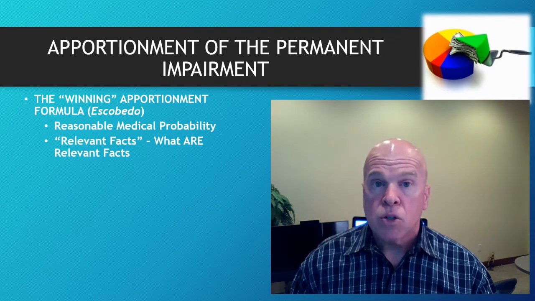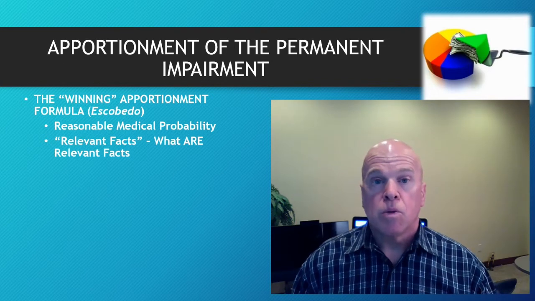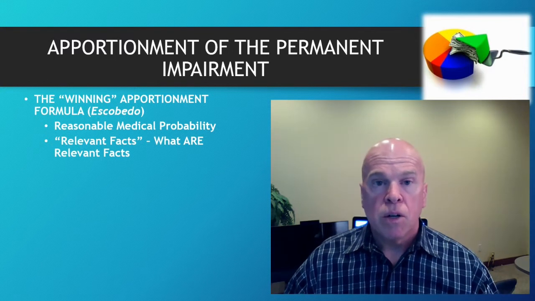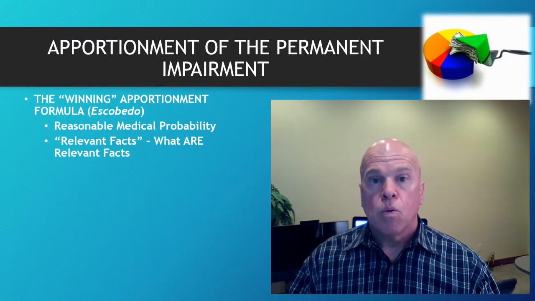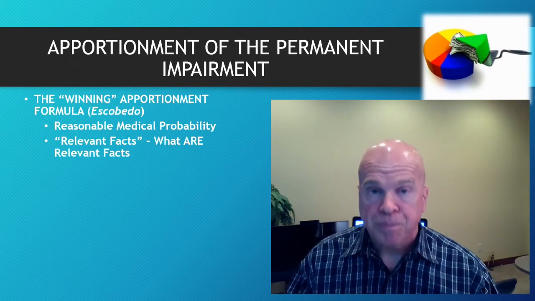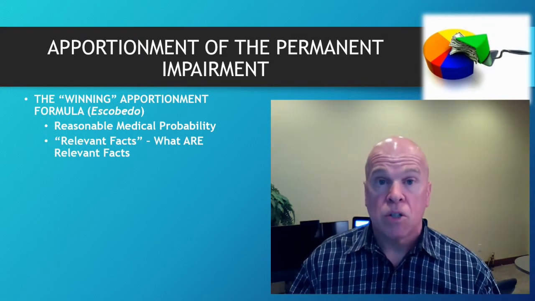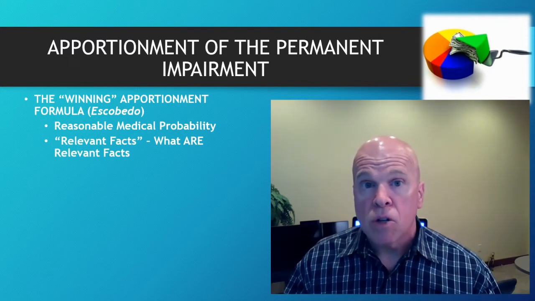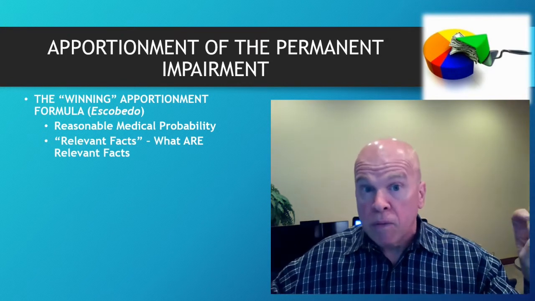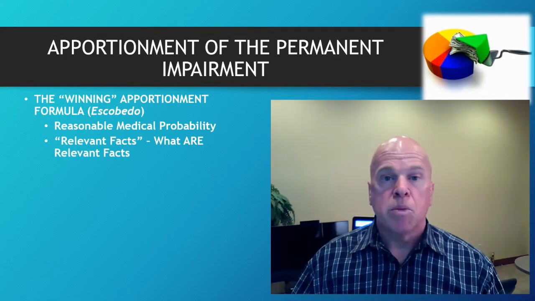Now, relevant facts is an interesting concept. Relevant facts are different than facts, and many times when I work with qualified medical evaluators on the apportionment argument, when I ask them to provide me relevant facts, they will provide facts from the history, facts from the exam, facts from diagnostic studies. And while those facts are factual, in other words, they're actual facts, they're not actually relevant facts because they're not relevant in supporting the apportionment approximate percentage numbers.